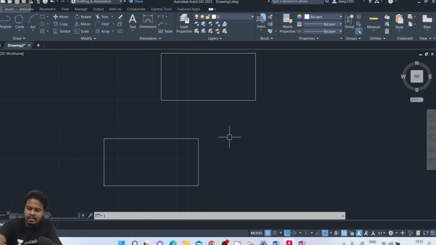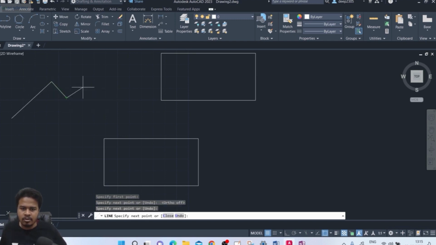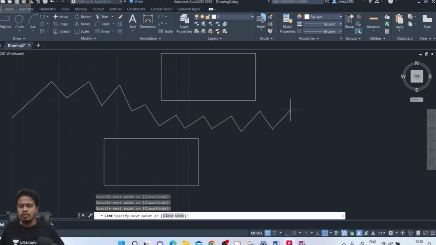Even you can join anything. Let me draw some lines here, with ortho off, so that I can draw lines at different angles. How to activate or deactivate ortho? By pressing F8. So see, these are lines and they are different.